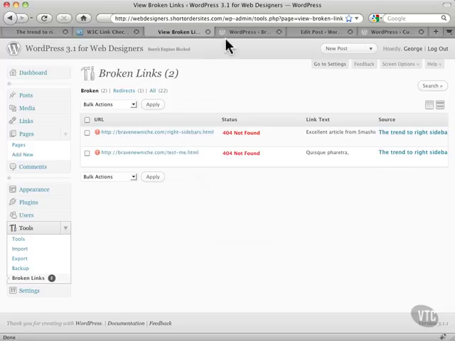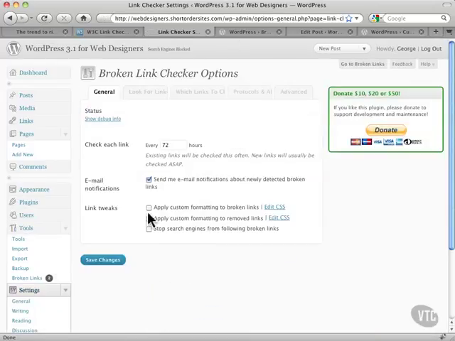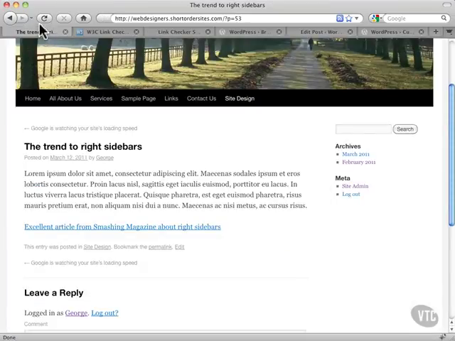Now, the other thing we can do, if we go back to settings here, this is kind of cool. You can tell it, if there's a broken link, format it a certain way. In fact, you can even change the CSS for this, but I'll just use the default here. And if I go back over to here and I refresh, watch what happens to these 2 links. They're actually crossed out. So if you didn't happen to be checking your admin screens, this is going to show, as soon as a link breaks, it's going to show it visually to you. And again, you could configure exactly how it shows it.